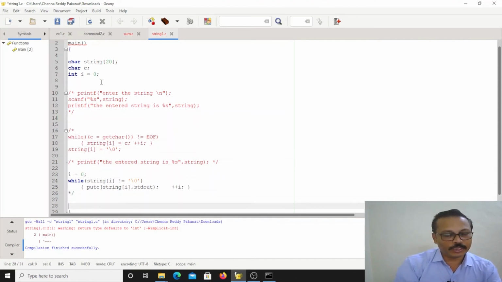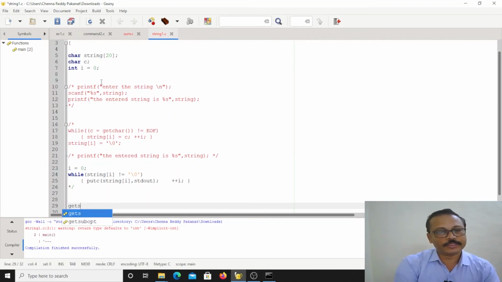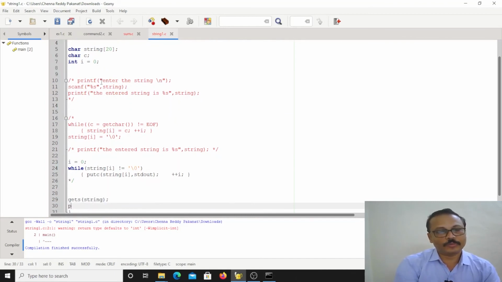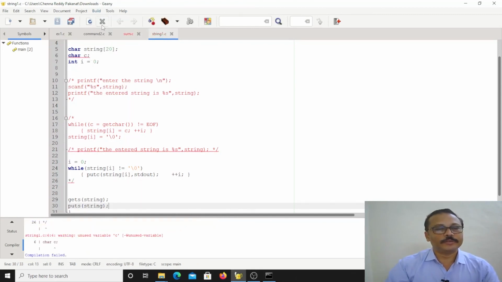Let me try with the other functions. Gets string, puts string. Now use these two functions. Let me build it. Compilation failed. Why? What is the issue?